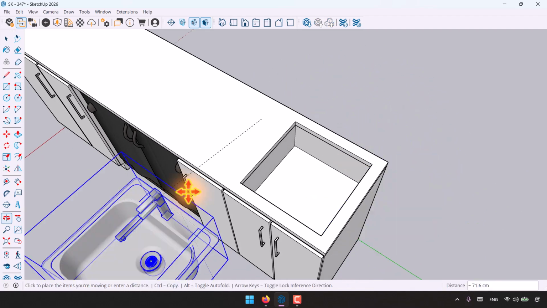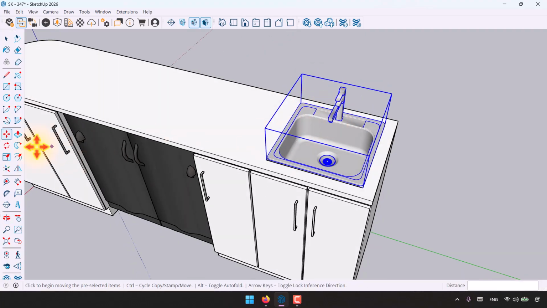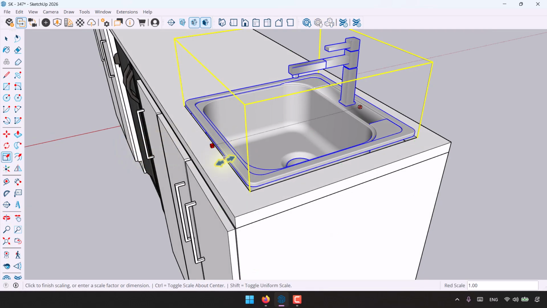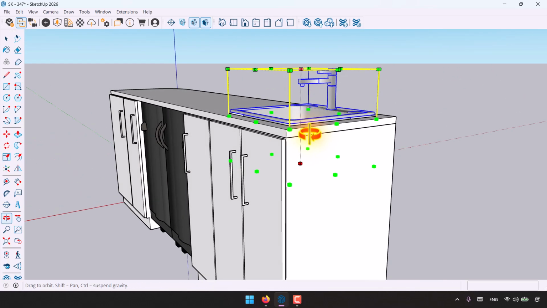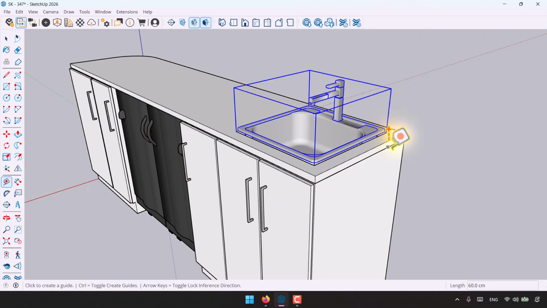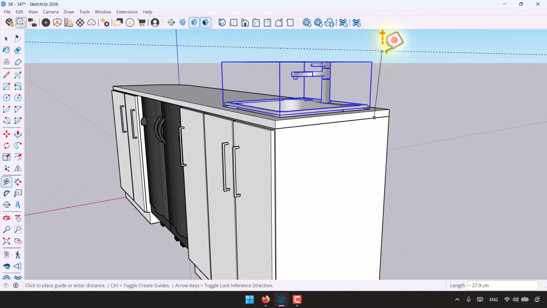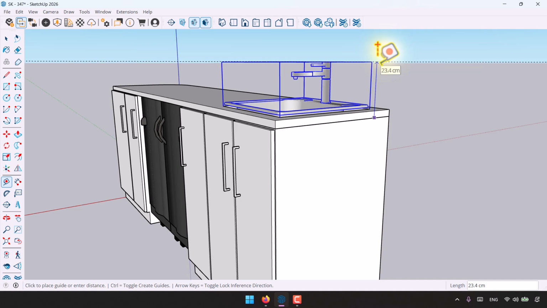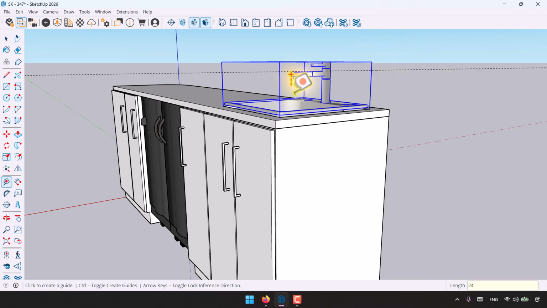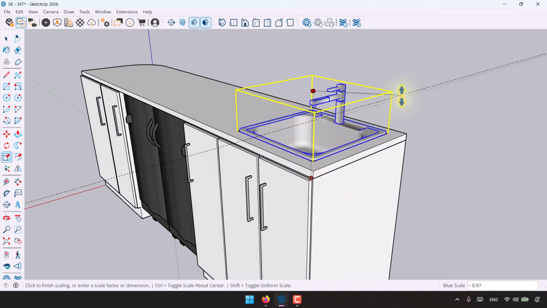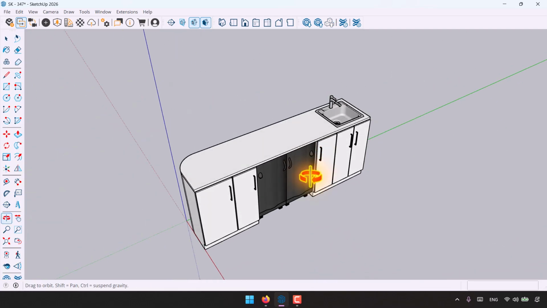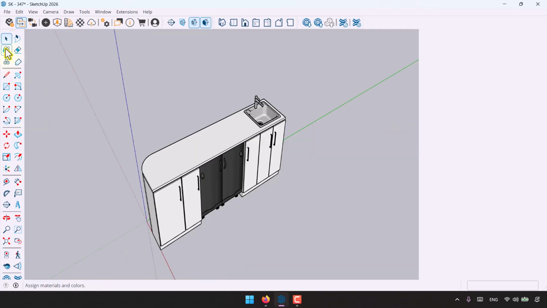I'm going to use this endpoint, move it to this part, click on the scale and scale it with my project like this. And the height of it is really important. So I'm going to use tape measure. I'm going to tape measure it about, for example, 20 or 22 centimeter. Click on the scale and rescale it like this. Okay, everything is done.